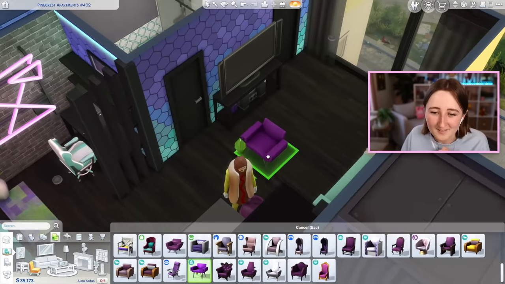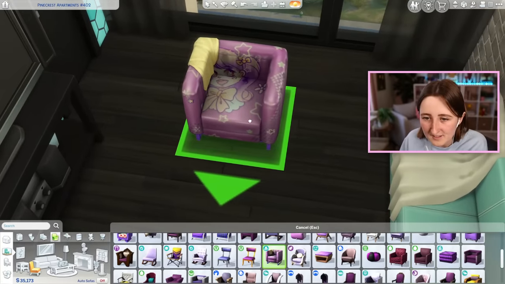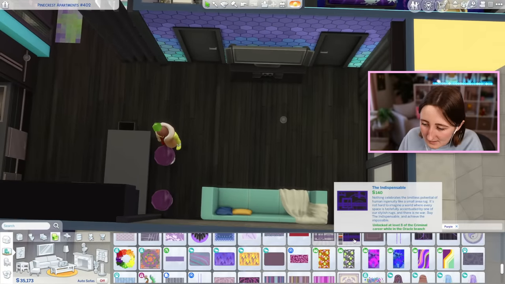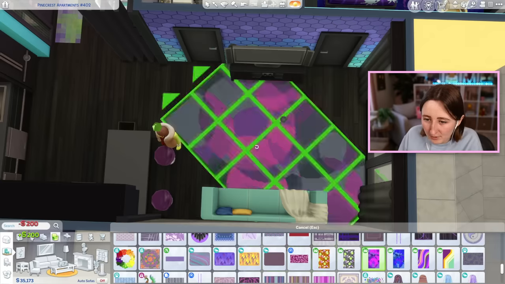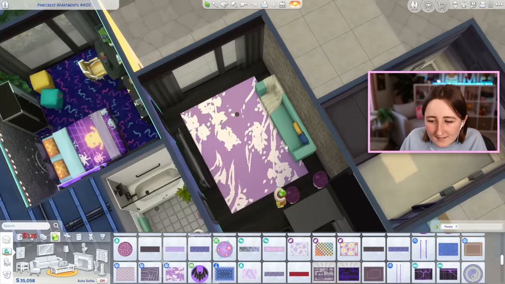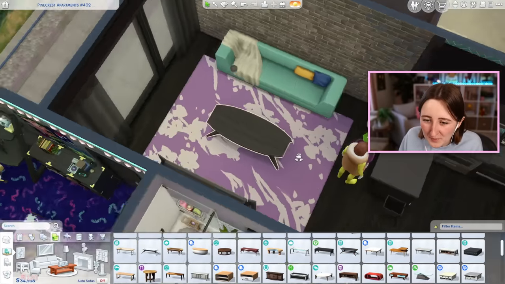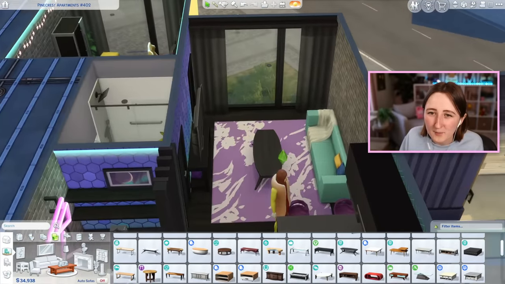The problem is the purple options in this game are horrendous. Oh my god, I've never seen that swatch before. I don't know, I'm not sure about the chair situation. Is there a better purple rug? Some of these are wild. These ones are all from the bowling pack, believe it or not. Oh, wait, I totally forgot about this one existing. I'm gonna try to make that work. I don't really even know if I like that rug, but I think there's something kind of wacky about it in a fun way, so I'm gonna try.